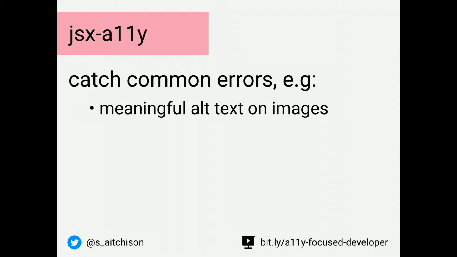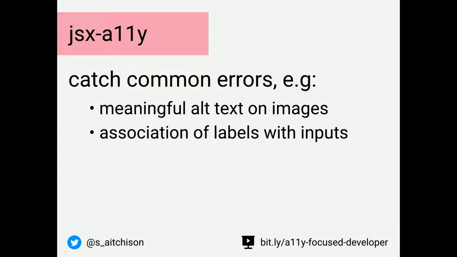So things like checking that if you've used an image element, have you put meaningful alternative text on it? And by meaningful, I mean it's going to check that you have alternative text, but you also haven't made the alternative text things like "image". You'd be surprised how often you write things like, it's an image of a cat. And it's like, they know it's an image. Just tell them it's a cat.